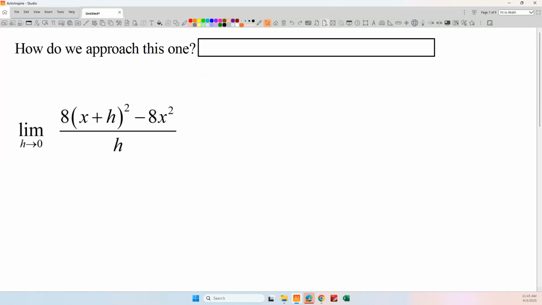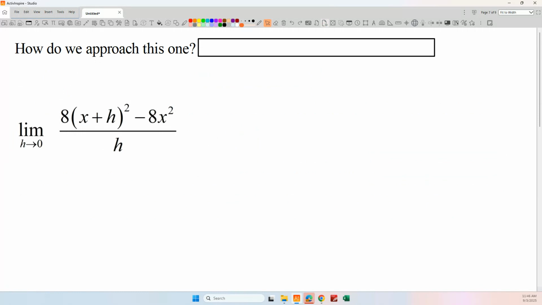So first of all, does this evaluate to 0 over 0? It does. What do you think you would do? I'll try to isolate x. Right, so you know what's ultimately going to have to cancel is x's, right? Okay, well, actually, not x's, h's. Okay, there's something important going on here.